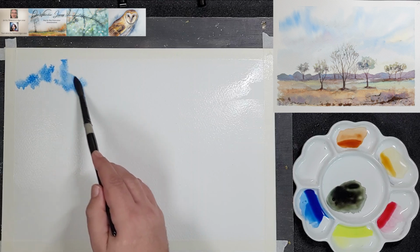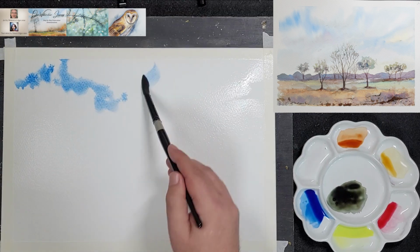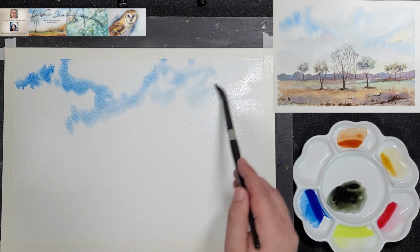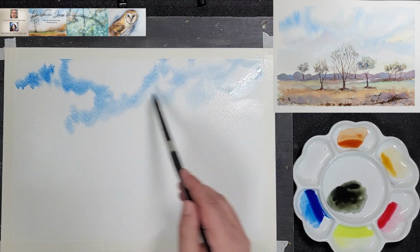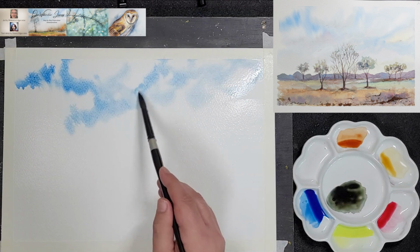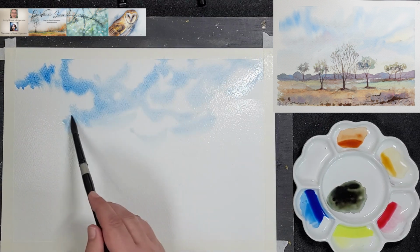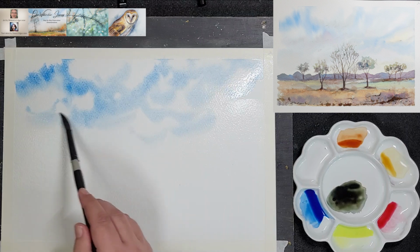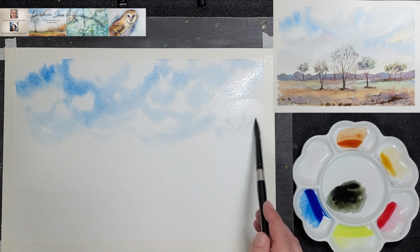He starts off with the Silver Black Velvet No. 12 round and a fairly strong mix of Phthalo Blue for the top of the sky. He uses the tip of the brush and randomly places patches of the blue, which he then gently works into the wet paper, leaving some white spaces for clouds.